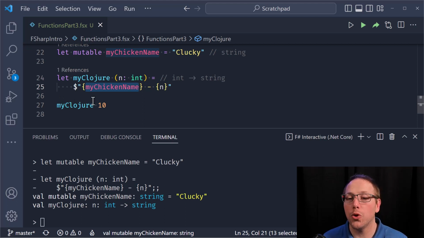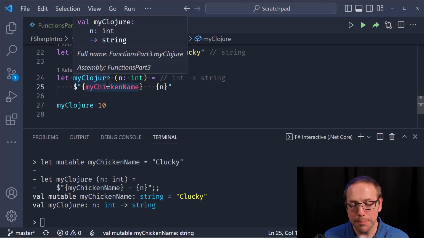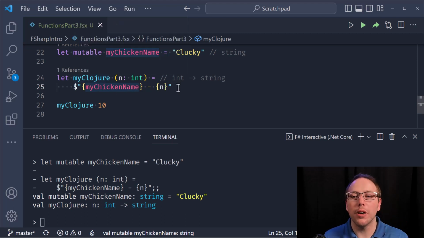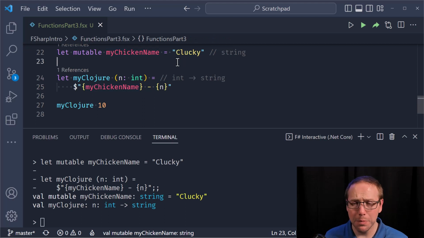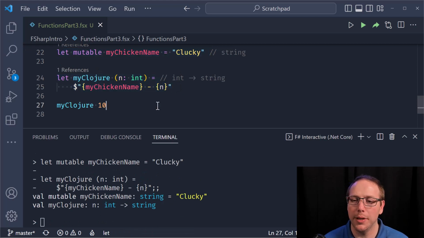And so if you were capturing a mutable value in your closure, it would be very easy to get some brutally difficult bugs that you would have to debug. Now, again, since F# is immutable, you're probably not going to have to deal with this. But let's go ahead and do the thought experiment and see what's going to happen here.